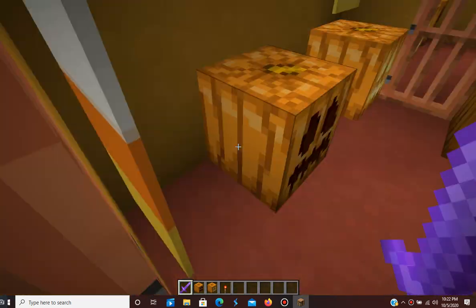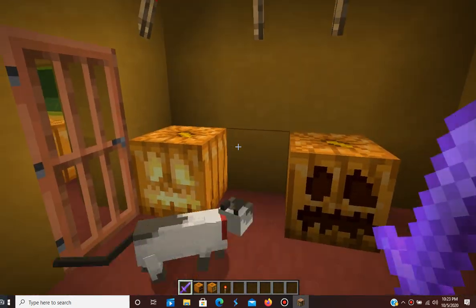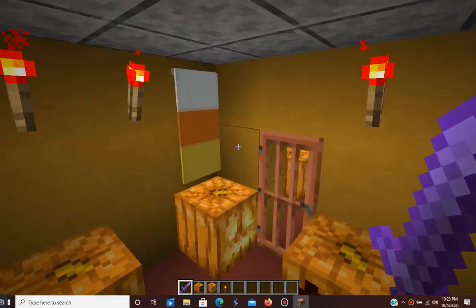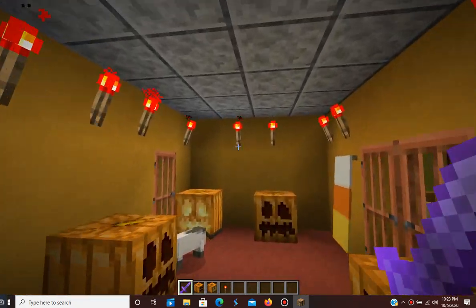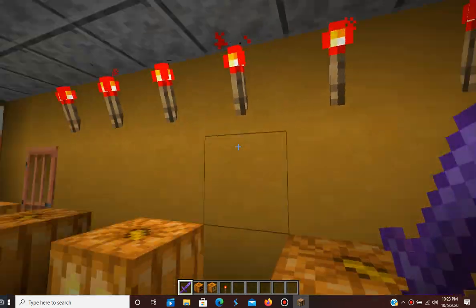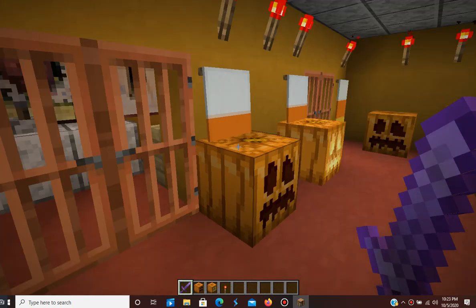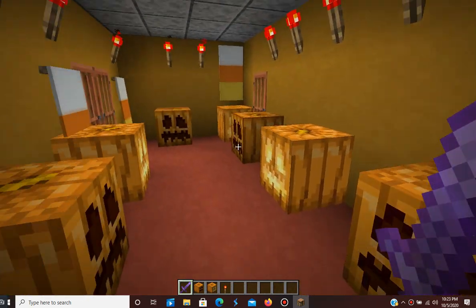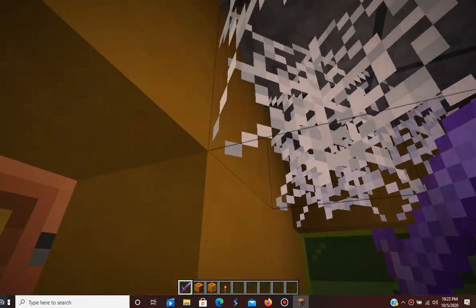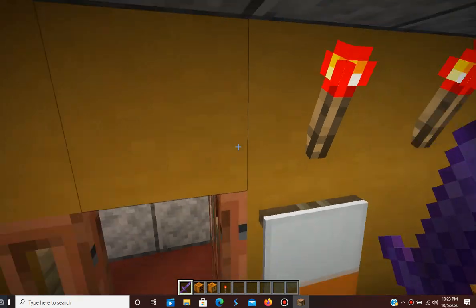So, yeah. And this is what it looks like up here. Look how cool it looks up here. I know, this looks awesome, right? In here, there's not really anything new aside from some cobwebs and windows. That's it.